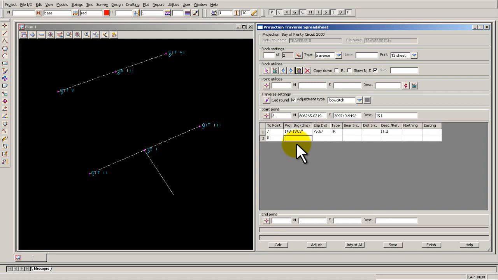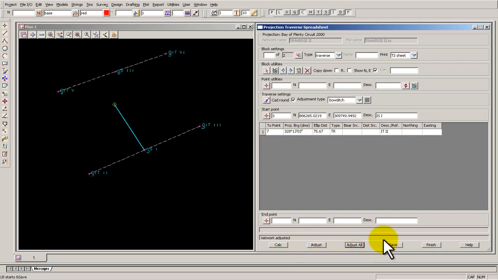Okay, and oh, that's gone the wrong way, 348, so that needs to be, obviously 148 is there, so it's gone 180 degrees out, so that will be 328. Okay, and then we'll go from there. Oh, we can just adjust all.